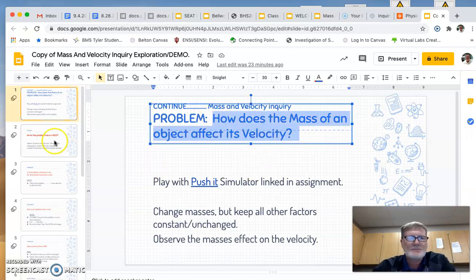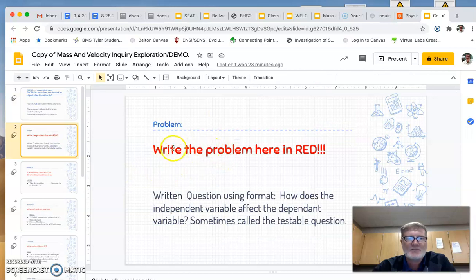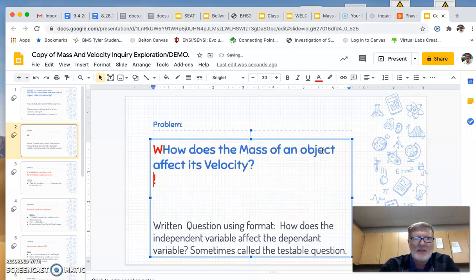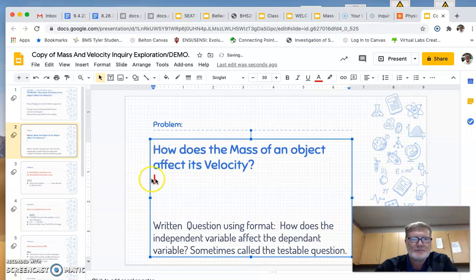Command C. Delete this. Command V. Change the color back to red.